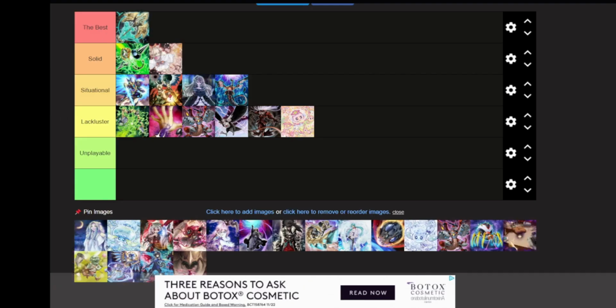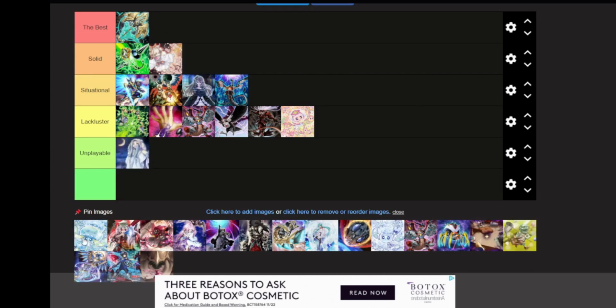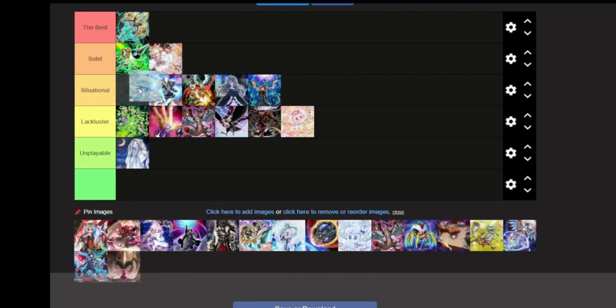Lancia is the best. This card should be in your list 100%. Mourner, this card's unplayable. I'm not gonna go into it. Perulia, I'll put in situational. Perulia is kind of cool. I think it's really good versus Vanquish K9, because the K9 cards all play into it. So I think Perulia is really good versus that.